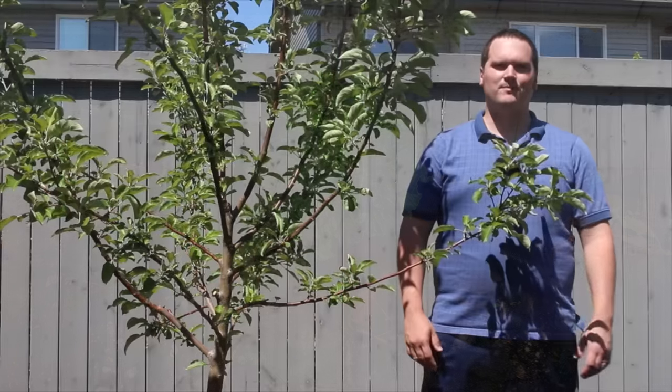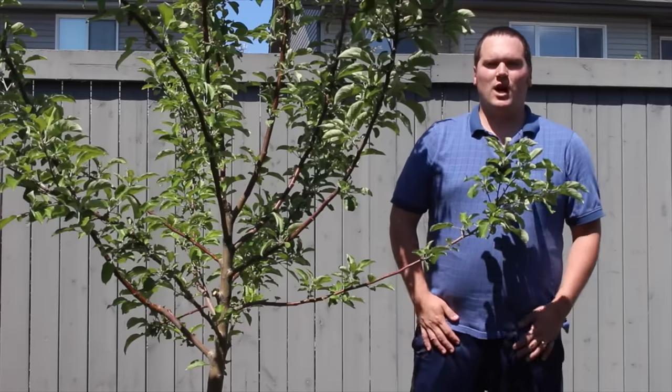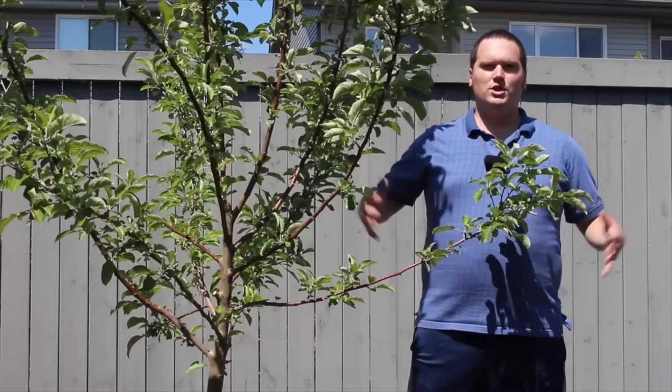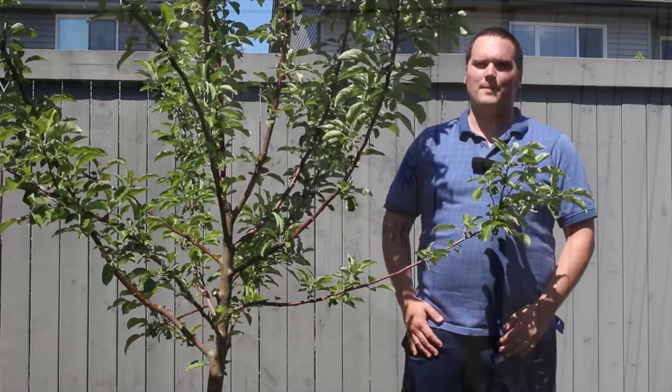In order to maximize production while using the most sustainable techniques, I have organized my perennials by size and nutrient requirements. I have planted larger trees and shrubs like this apple tree outside of my garden area. Often with these larger trees, they'll extend roots one to two times the diameter of the tree itself, allowing it to search out different nutrients while not needing to compete with other food-producing crops.